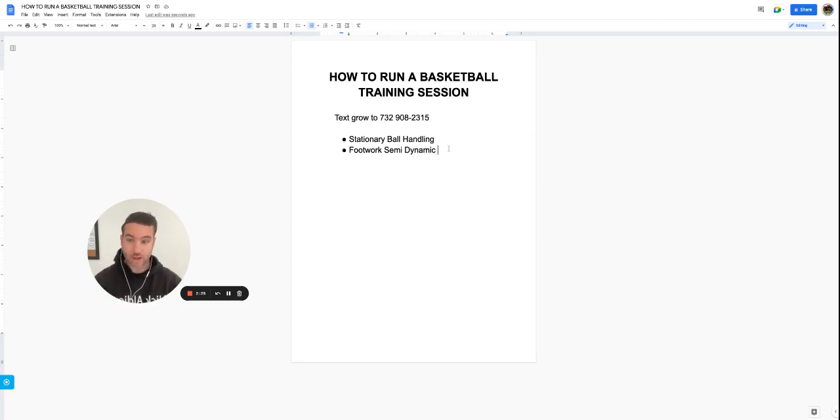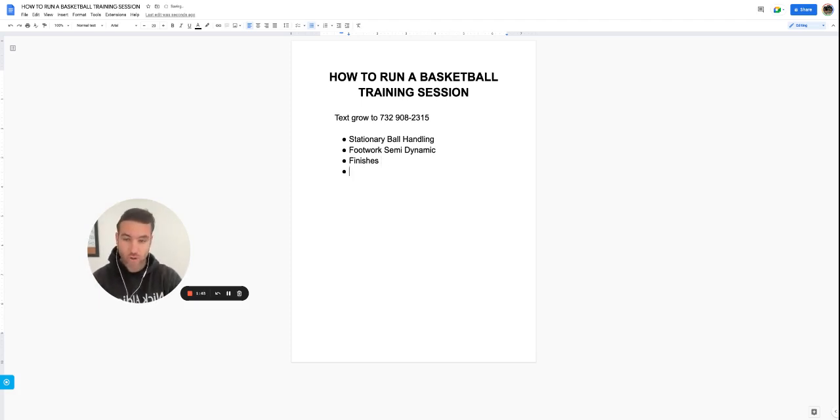By the way, let's say you have an hour, so this is a 60-minute session, all right? So next, you might want to go into finishing. Maybe you take that footwork segment and apply it into your finishes. So you're taking the semi-dynamic footwork, and after the footwork, you're attacking a rim. You're working on whatever type of finish you want, whether it's a dribble step finish, first step, second step, outside hand, inside hand, spin finishes, whatever you want to do. Again, just the format. You take the footwork, you apply it, and then you apply it with the finish at the end.